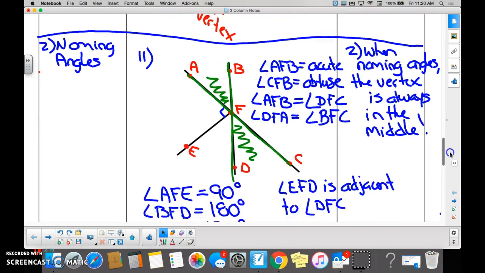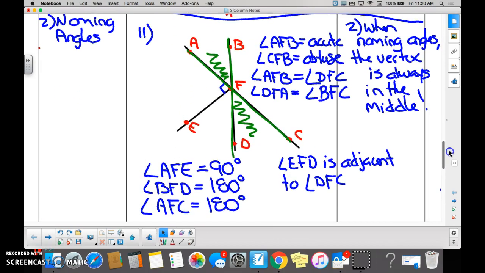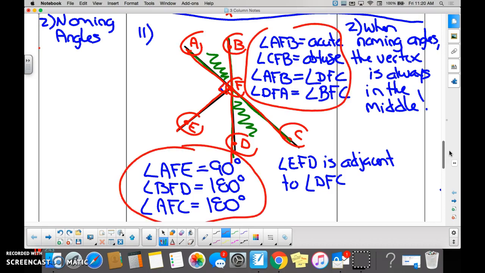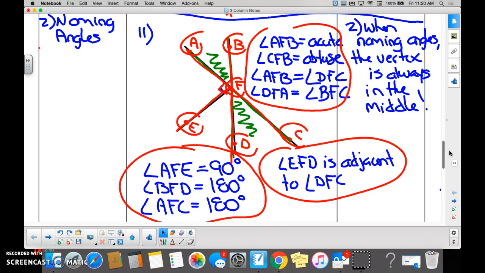Number 11 is huge. I said huge again. We have a whole bunch of angles going up there. The only thing I gave you to start off with were this line, and this line, and I told you that was the right angle, then I gave you all of these points, right? Yeah. And from there, we were able to figure all of this out, and we were able to figure all of this out, and we were able to figure this out, and we said there's even more we could say, right? Yeah.